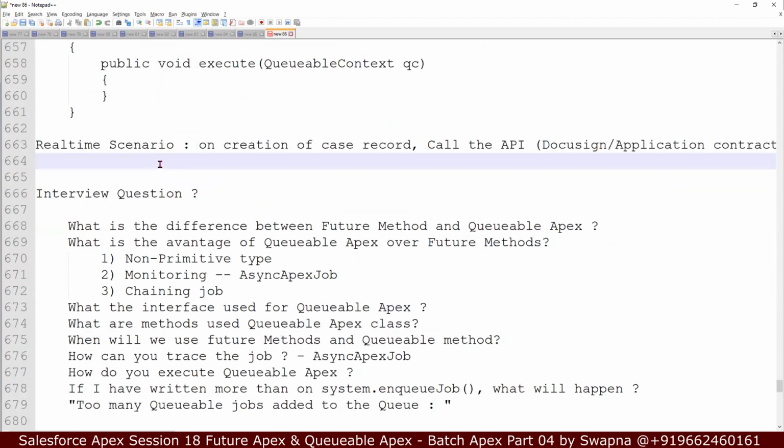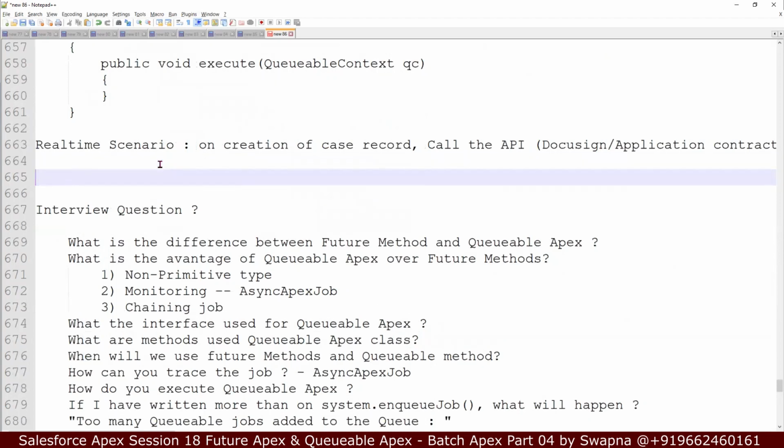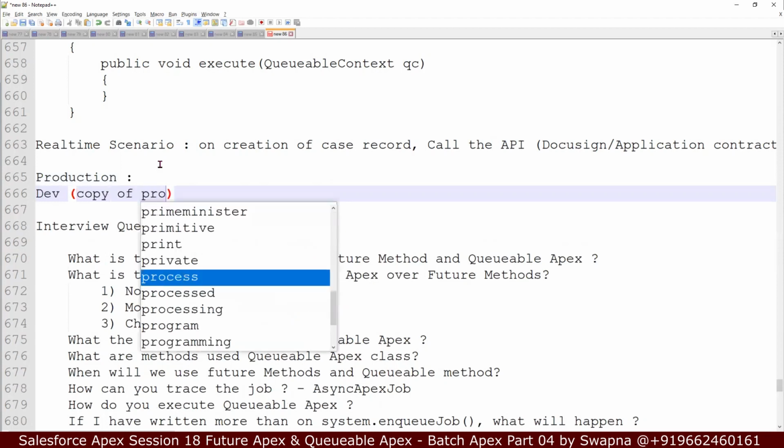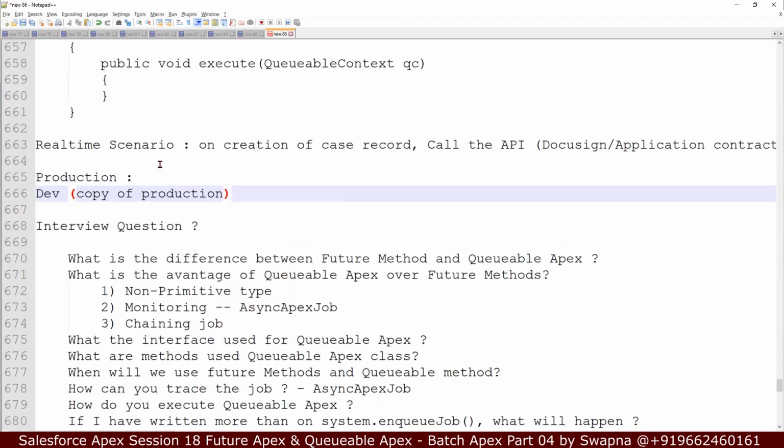We have a production org. Sometimes we create a dev org, which is a copy of production. For developer purposes, we create a new Salesforce org, which is exactly a copy of the production.